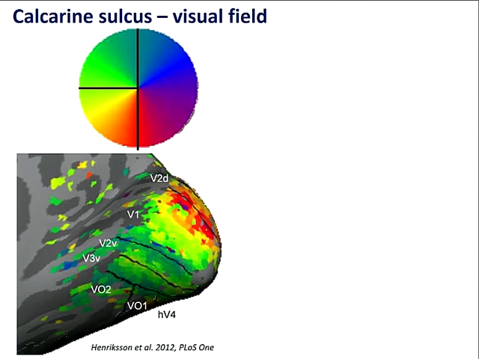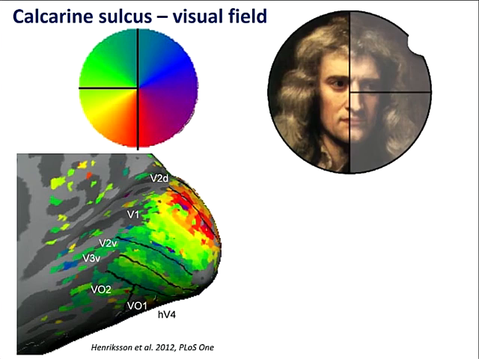If you do it in a functional imaging study, you can nicely see the different colors here in a very organized fashion. We are looking now from the mesial side again onto the occipital lobe, and right here in the middle, where the green part moves over to the yellow and red parts, would be the calcarine sulcus that we just identified. So if you know where the calcarine sulcus is, you already have a hint which parts of the visual field might be located above or below the calcarine sulcus.